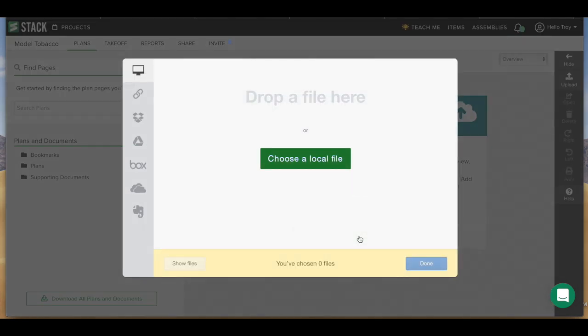That's going to bring up the normal upload dialog box that you're used to. And then you'll just bring those spec sheets into Stack. The system's going to automatically go through and deep search all those, make them OCR keyword searchable, and you will be absolutely thrilled with this new way of handling specs.